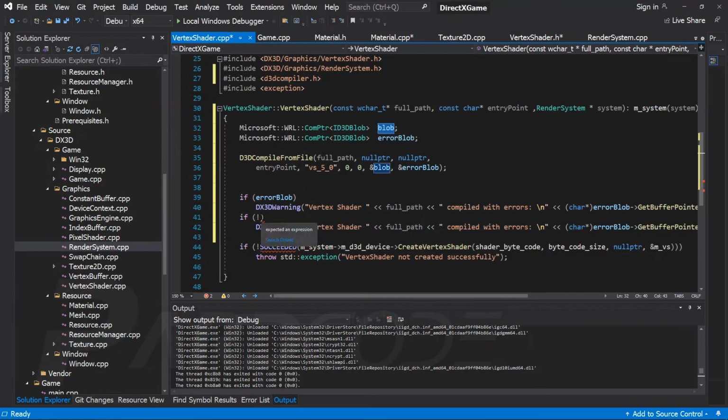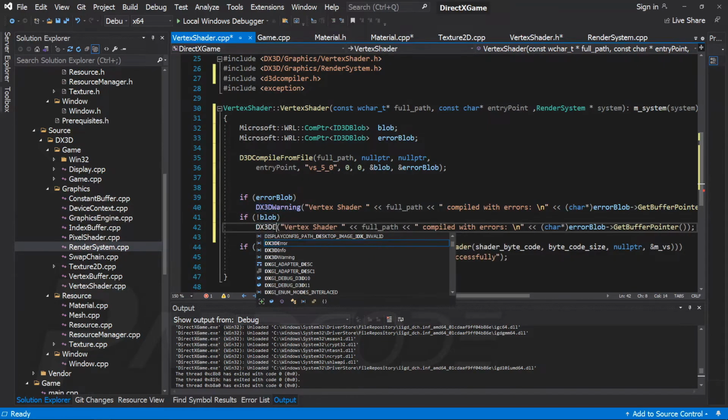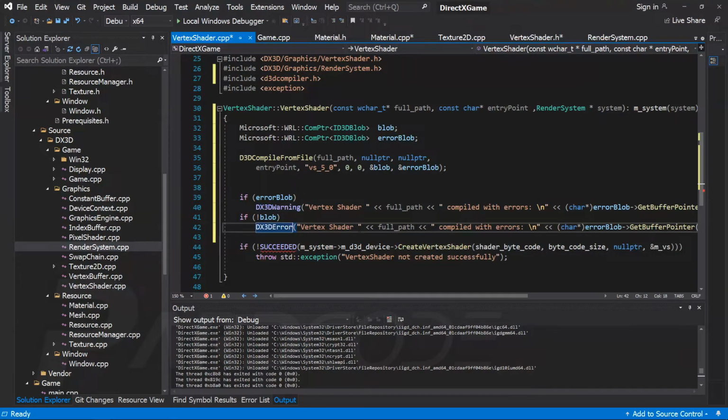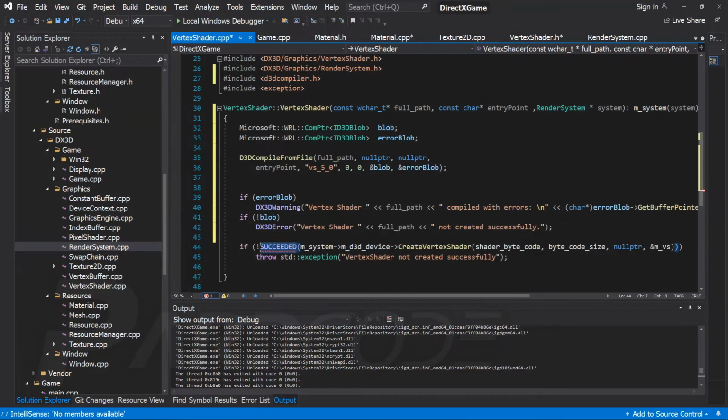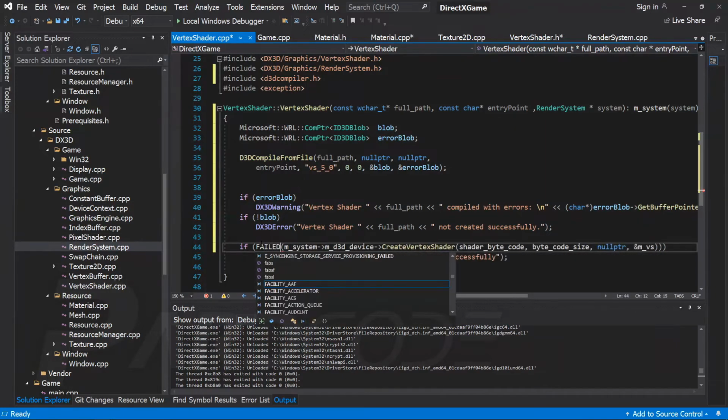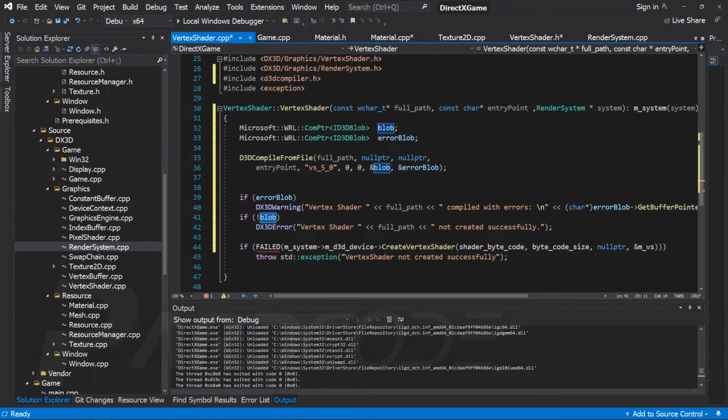If the blob pointer is empty, let's throw an exception. In the end, let's replace the succeed with a more suitable failed macro, and if the create vertex shader function fails, let's throw, even in this case, an exception.